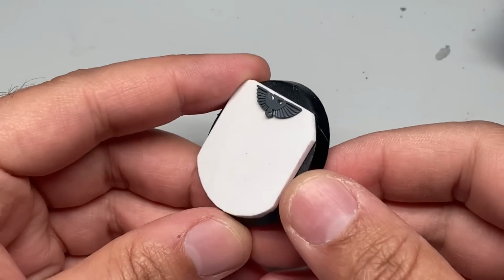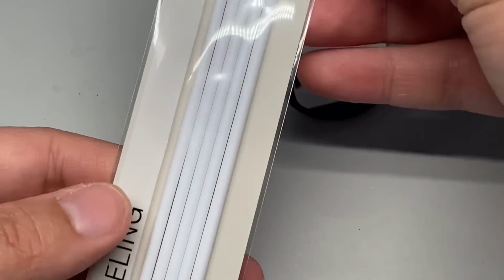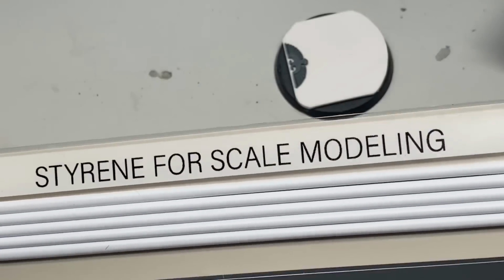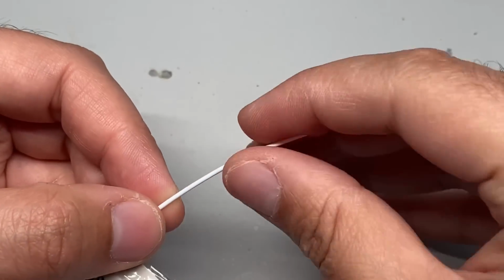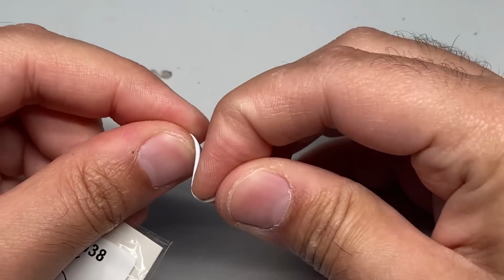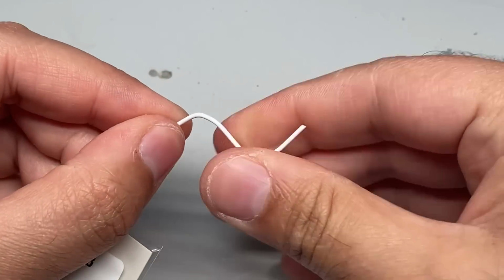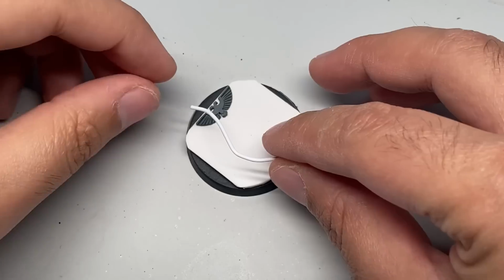I've used plastic card to add a panel on top of the base, and now I will use these styrene pipes from AK Interactive to create a beautiful wire that will be laying on top of the base. You just need to apply a little bit of pressure on it and it will bend like this. Now it's time to attach the wire to the base using super glue.